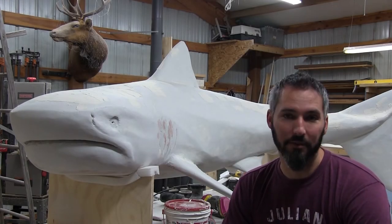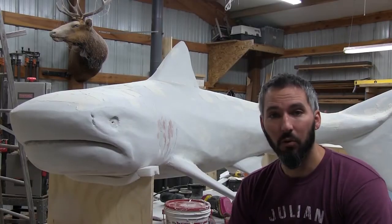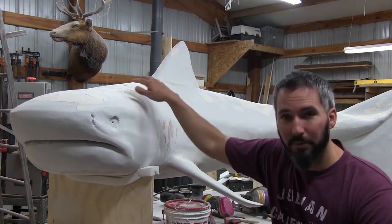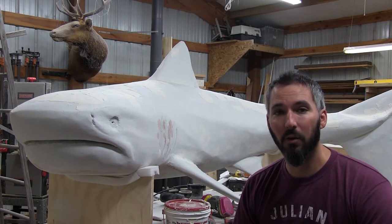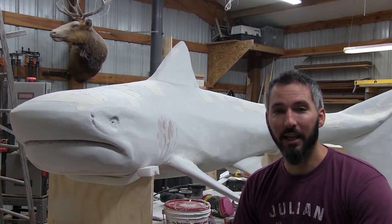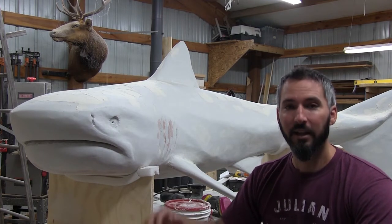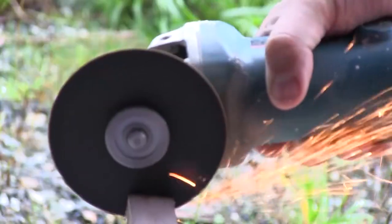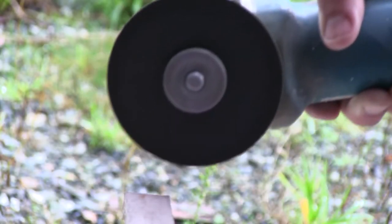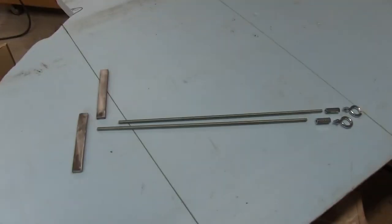All right, so we've come a long way from a solid block of foam. Right now we're looking at a tiger shark. It has a little bit of sheetrock mud on it to fill some recesses from the hard coating. Basically I'm to the point where I have one more little task before I prime and paint — figuring out where to put the eyelets and how to position the shark so that when I hang it, it'll have the look I'm going for. I need to weld together some all-thread rod and some couplings to an eyelet so I can position it at the angle I want.